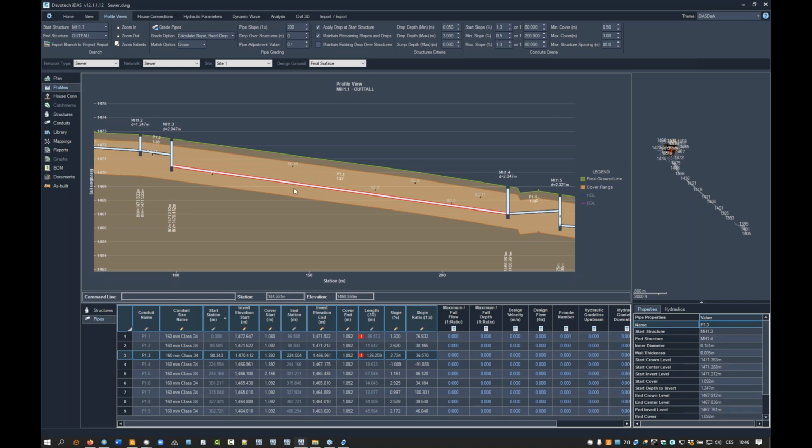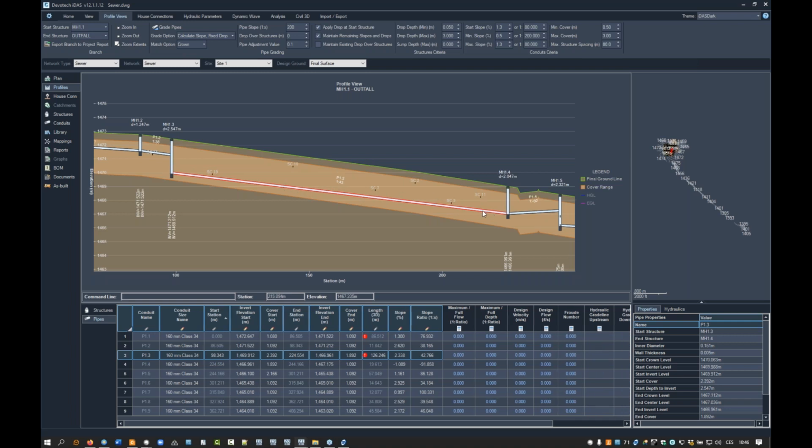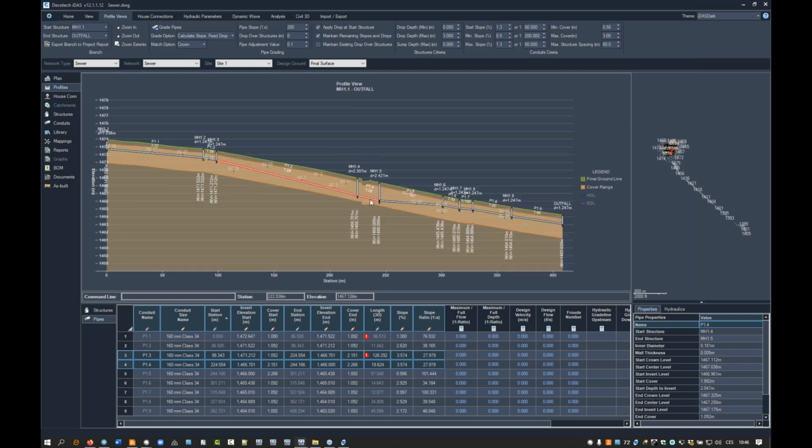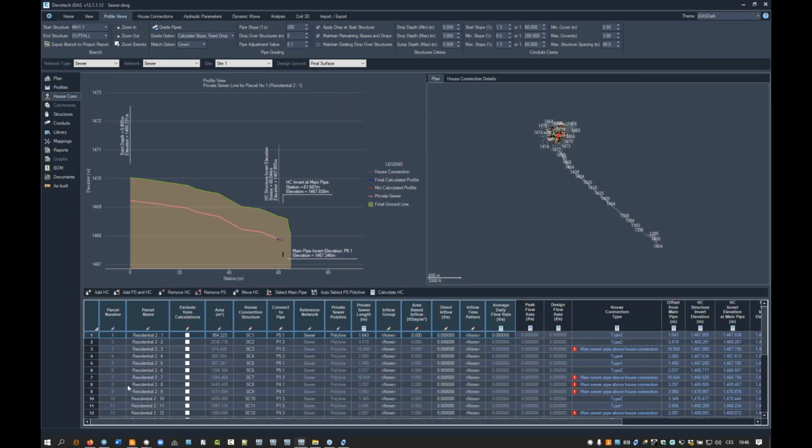Let's say for this pipe, I want to move the invert down only at the beginning. Then let's say I want to regrade from here to there. So I use Alt 3 to move it like that. So you have those options. I press Control E to zoom extents, and then I can continue with the regrade down. If I have a problem anywhere, I can always go to house connections and adjust it. So this is briefly about the sewer house connections.